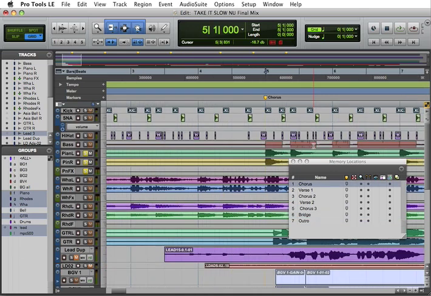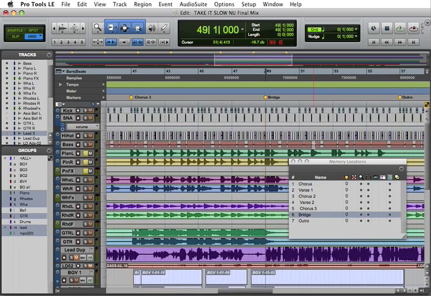Back to the chorus, back to the bridge, see? So you can get anywhere you want to get, and you'll also see this little line here blinking in the mix, and that shows you we're right there. I can press a button, and I'm in the bridge. So it's important to have your keyboard commands down, of course. It makes it easy to get around the system, actually. And when you've got your memory locations in, you can get to anywhere in the song that you need to. And it's really important to do that also.